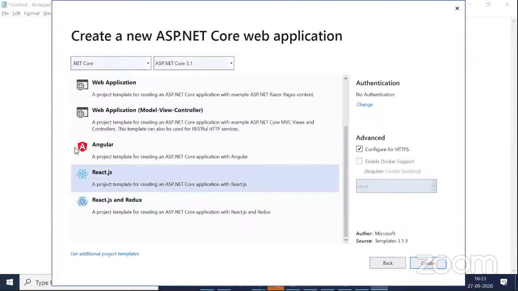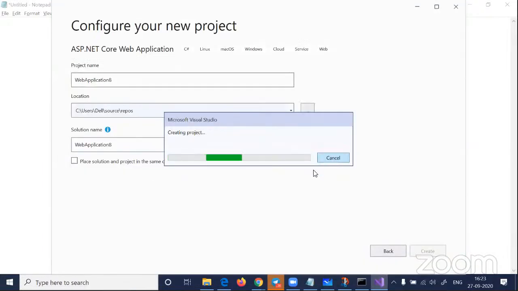But the problem with this template is that when you go and create this template using Angular, this template was created when Visual Studio 2019 must have been released. And when Visual Studio 2019 has been released, right? So let me go and create it. Why not, let's go and create it. So when Visual Studio 2019 was released, at that time maybe the version was Angular 7 or Angular 8. So the new version of Angular will not be reflected out here.